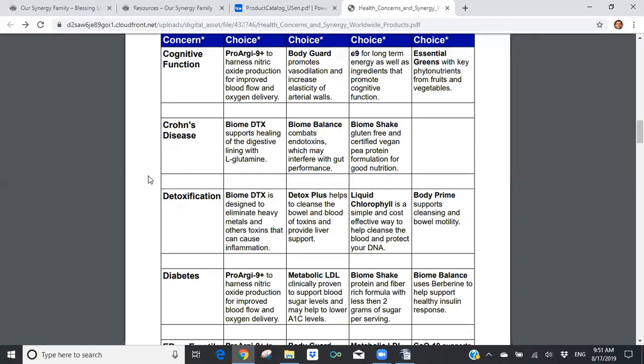So introduce one product, and then as you do your follow-ups and have conversations, or even if in the initial conversation you disclosed to me that you had cholesterol concerns, I would still tell you to start with Progen Plus. Because from my experience, it's also helped people with cholesterol issues. But first, let's improve your blood flow. Let's see what that does for your diabetic complications. Synergy's got a great product for addressing cholesterol concerns, but let's get started on Progen Plus. And let's see what that can do for you to improve your circulation. And then we can come back and look at this other product called Metabolic LDL, specifically for your cholesterol concerns.